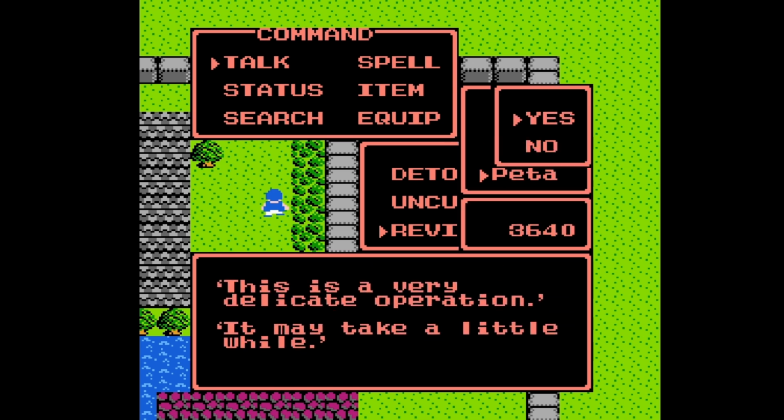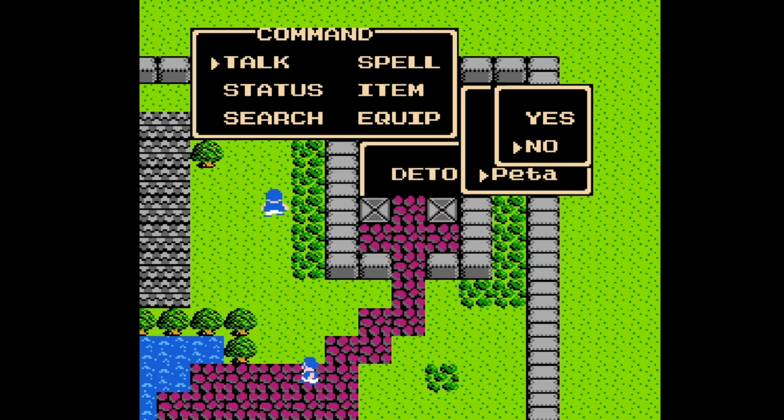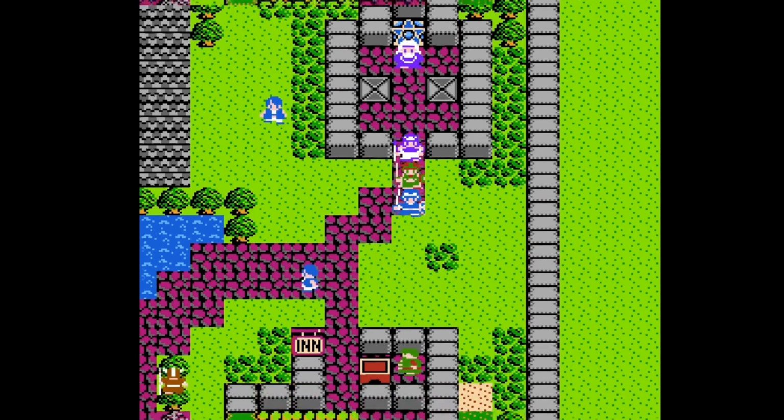Cost more to resurrect Orfeo than... I think I understand how the cost goes. It's based on their level, I think. So it was times 20, basically. Because it was 280 for Orfeo and it was 200 for Peta. So then it would be 320 for Hero, I guess, if that logic holds.